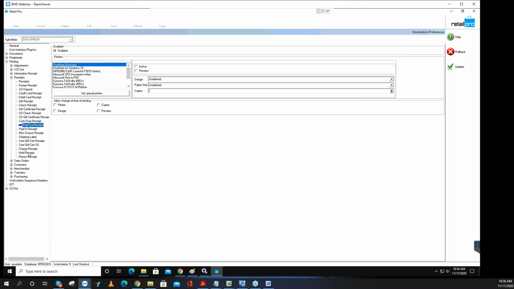They do have a couple of new nodes in the newer versions that they just added. So if you ever have a need to print a held receipt, you can now go into the Doc Designer, design one that says held receipt in big letters, and you could actually print a held receipt and you'd know it was held. Same for a return document. If you want a different design now for return documents, you can do that.